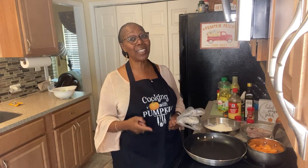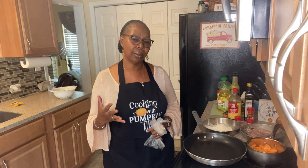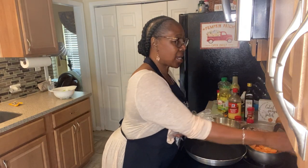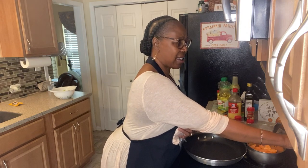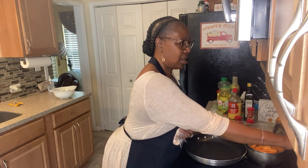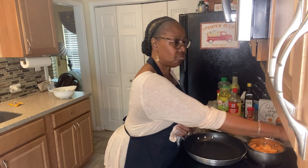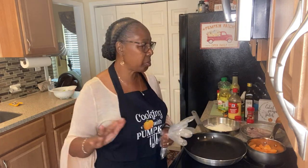So today we're frying fish and we're baking fish also at the same time, because I know everybody don't like baked fish. I know everybody don't like fried fish. So we're gonna get it started. I'm gonna start the oven. I'm gonna start it kind of high, maybe like 400, because we don't wanna be in here all day. No, this is gonna be a short pot.